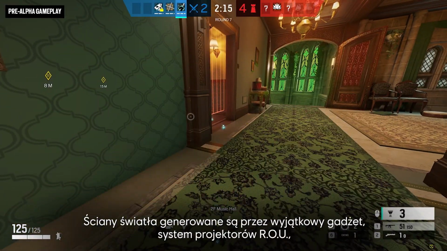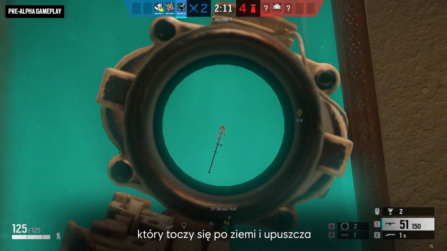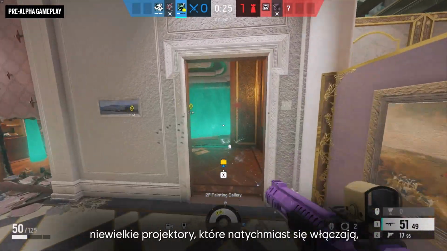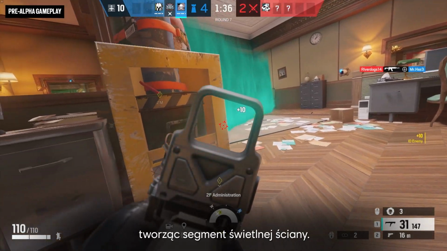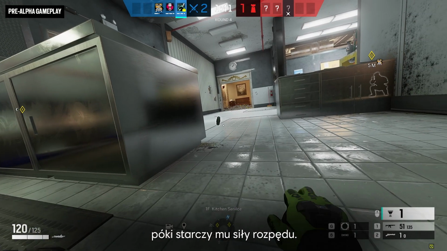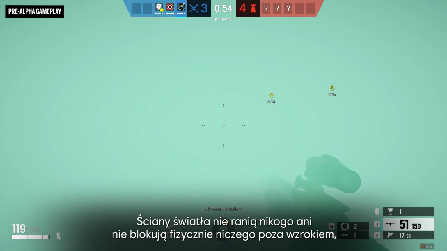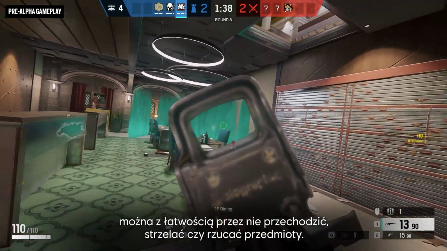These walls are generated by Sens' unique gadget, the ROU projector system, which rolls along the ground, dropping little projector units that instantly activate, creating a segment of light wall. If the wheel runs into a wall, it will ricochet and continue rolling and dropping projectors until it runs out of juice. The light walls don't hurt or physically block anything. You can easily walk, shoot, or throw things through them.